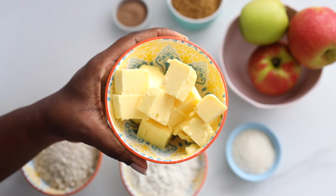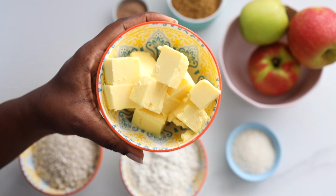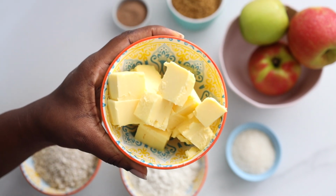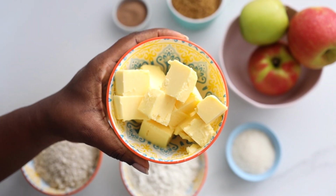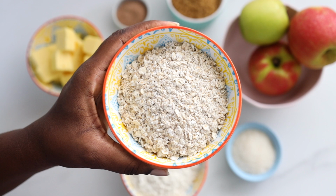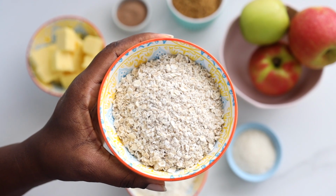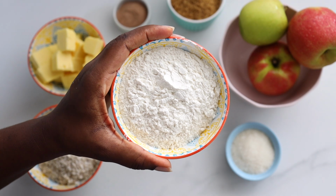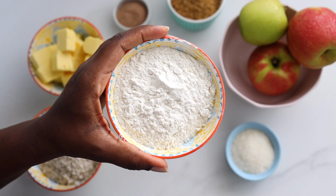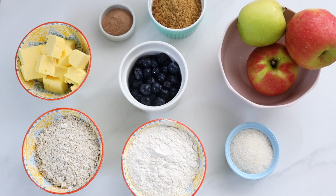I also use butter for this recipe. Please use good butter because it is going to affect the taste of what you're cooking. It can be salted or unsalted. Me, I use salted. The next ingredient is oats. Oats is going to give the crumble a nice crunch. And then all-purpose flour. That's all we're going to use to make this apple blueberry crumble.